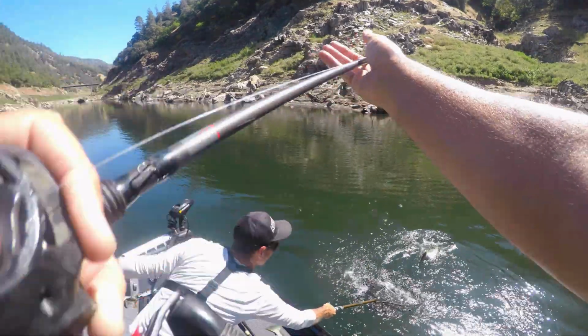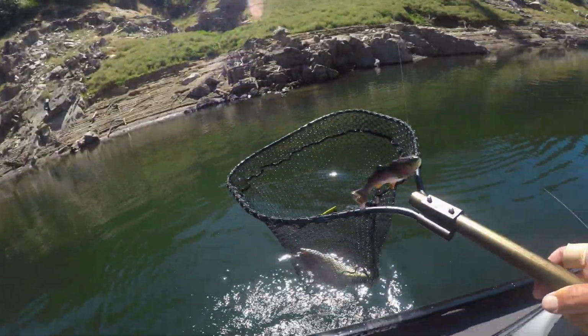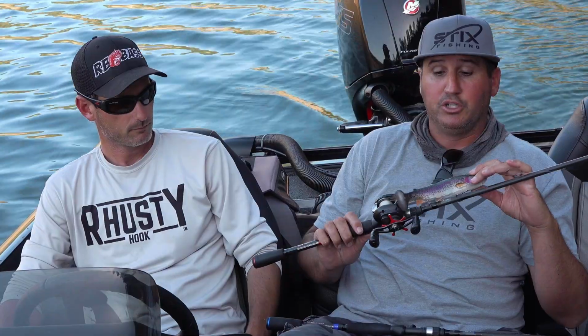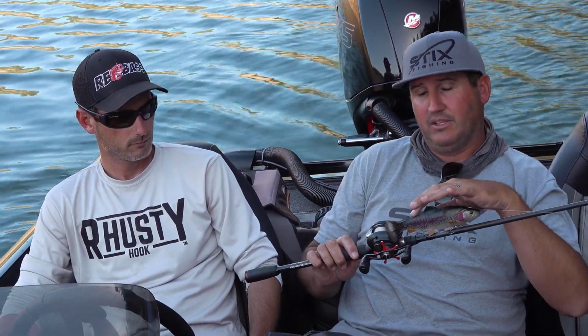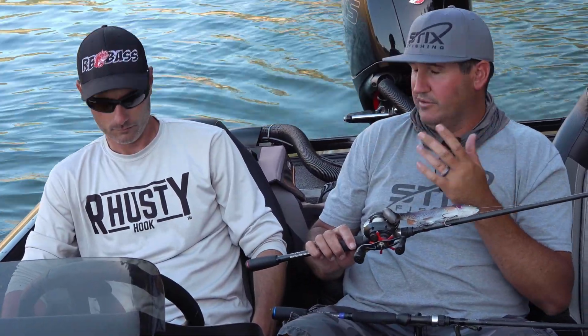So one of the baits today that was a really big player was the Savage Gear line through pulse tail trout. That's an 8-inch line through swim bait. This is the rainbow trout pattern. Bunch of new patterns coming out. We have our new ready to fish, that's for bouncing across the bottom. That already has the top hook and the stinger hook built into the back. The reason why I was throwing the line through version is I'm waking it across the surface.